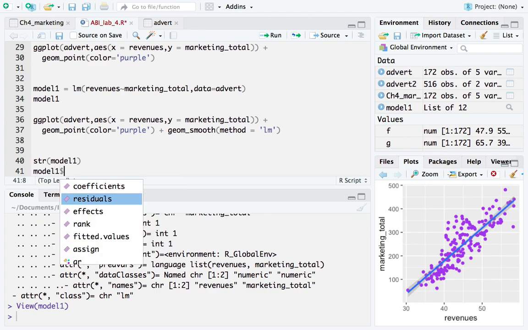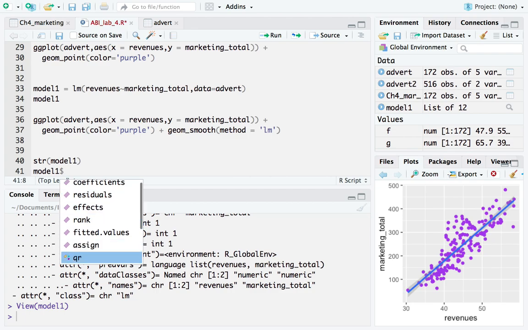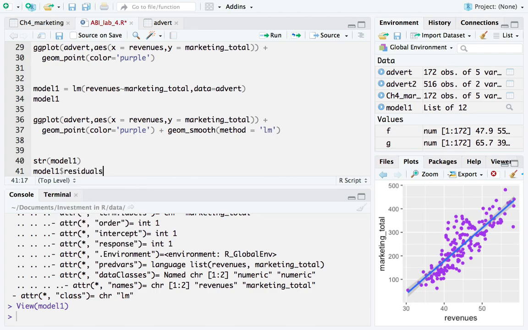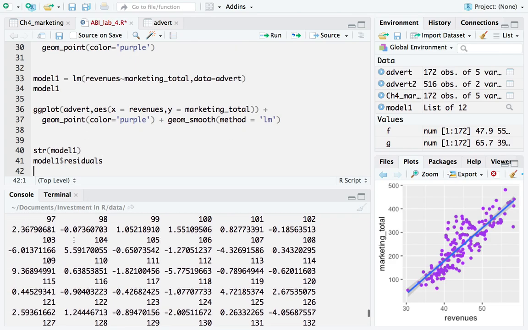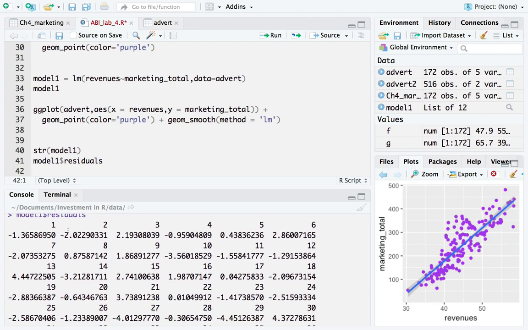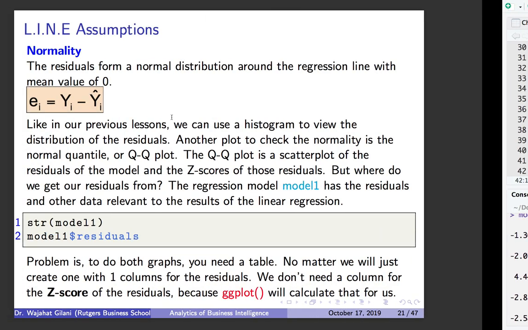dollar, and when you do dollar, just like your tables before, all the different sub pieces of data are all there for your use. I'm going to click on the residuals part. Boom. I have all the residual values. The first residual value, the second. These numbers you see on top of those residuals are basically just labeling this is the first data point, the second data point, the ordering it was in the column. So that's how I get my residuals.